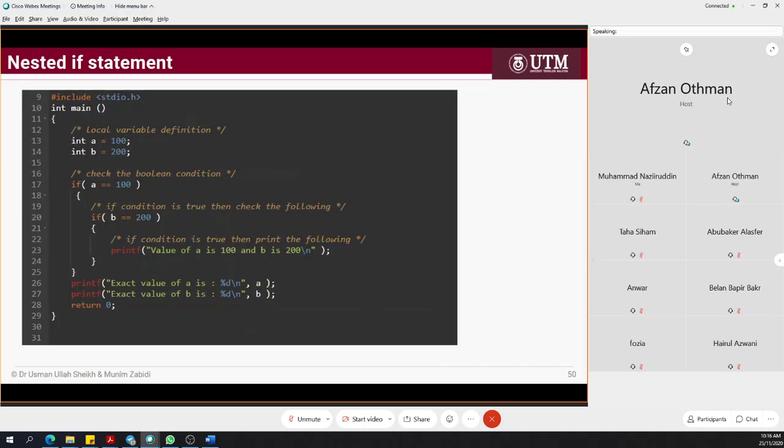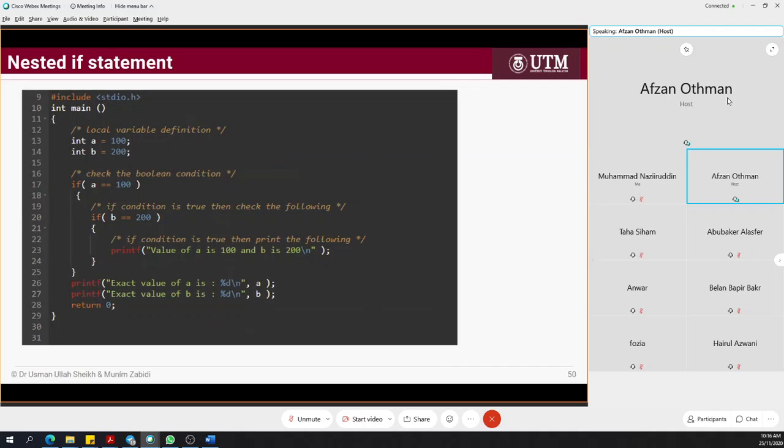Okay, so this is how the if statement works. Next we have the nested if statement. The nested if statement is used if you're going to check multiple conditions. For example here, you're going to check whether the value a and b is equal to 100 and 200.